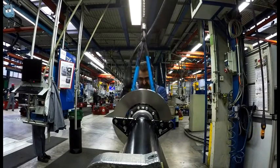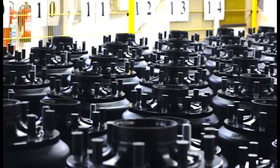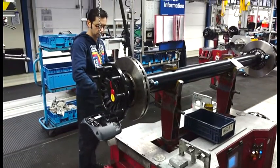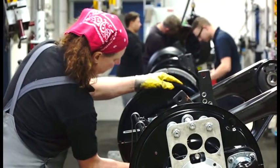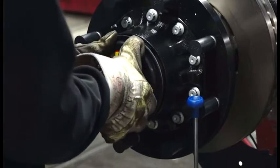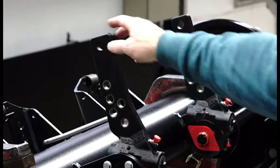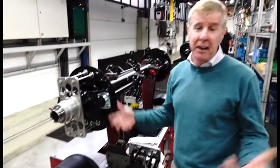This is where the axle gets the essential part of the process — the braking systems. On the left-hand side we've got the drum brakes, which are the old traditional way. In fact, in the UK we're still at 75% to 80% on drum brakes, whereas on the continent they're completely the opposite way around — disc brakes are around 70% to 75% used. The drum versus disc debate really comes down to personal choice of the operator and the application the truck is being used for. Disc can provide a harder braking force when it comes to proven reliability. This is the setup for the drum brakes — this is the S-cam type. The pneumatic brakes push on here, twist this, and then push the shoes against the drums. And that's basically how you stop a trailer.